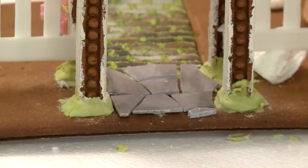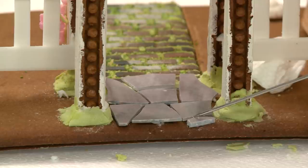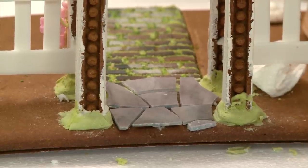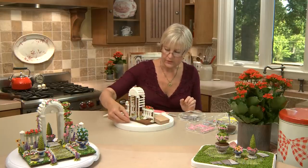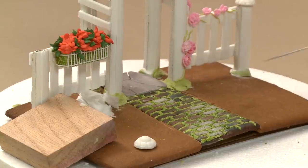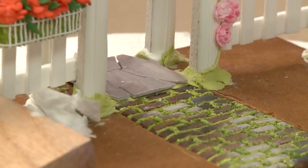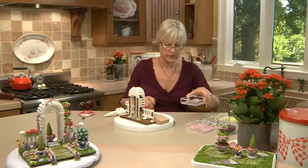So this is the back. It's not so critical how neat this is because we'll come in with grass later and conceal all these rough areas around the posts. But I do want to look at it from the front and make sure it views pretty well. It's kind of sloping off because my cookie slopes off. But I think that's okay. So we'll leave that as is. And that's exactly how I applied all these other pieces. They're now dried in place. We may use a few more of these as foreground pieces for accents, so I'll leave them out.